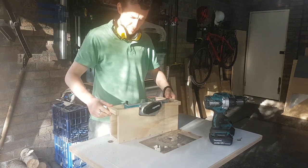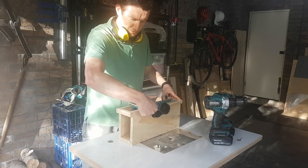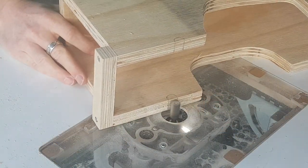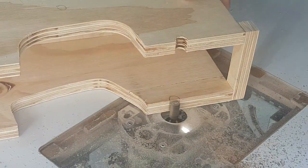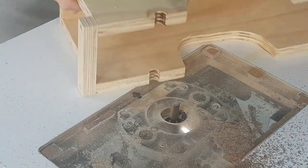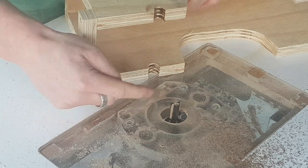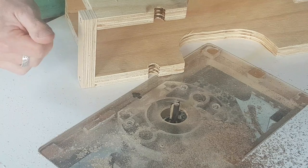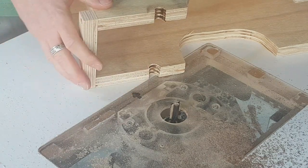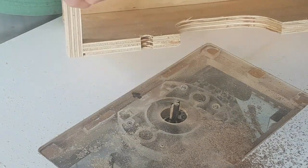I'm just going to screw it together for now to make sure everything can be pulled apart again in case I've buggered up something along the way — I'm still going to need to cut a few extra holes. I quickly cut up two little braces which are going to fit here and here on the top, again just screwing them for the moment. They're also going to act as handles so I'll have something to grab to pick the jointer up. That's the main box done. Earlier you saw me using my expensive CMT bit from Carbatec — this is one of the cheap ultra bits from Bunnings. Just a slight difference in sharpness and quality of cut. Look at that burn — that's some plywood.